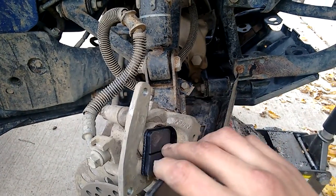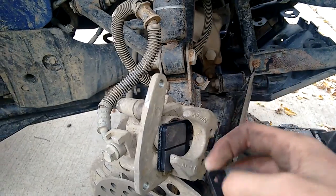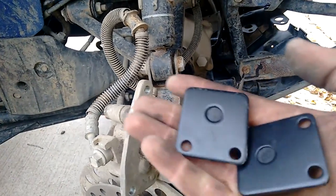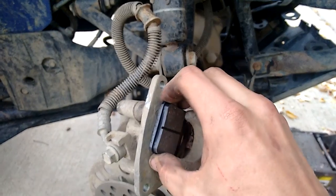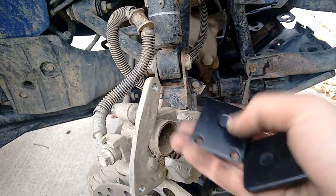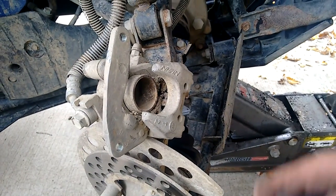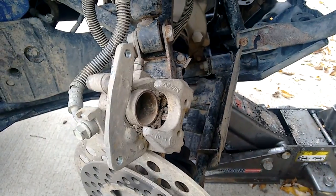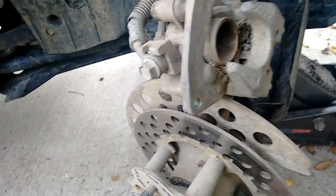So I'm going to end up pushing that back, put these facing towards each other, this side facing that side, make sure the rotor goes in between. I say that just because I've met people who have put their brake pads on backwards on their car. So with that being said, just make sure brakes are always put on the right way, and then just bolt everything back in. Use Loctite. I usually like to use, I think blue is the medium duty Loctite, so you can always break it later, but it'll hold. So I always like using the blue.